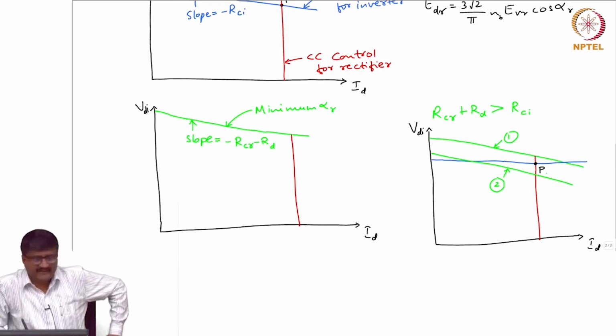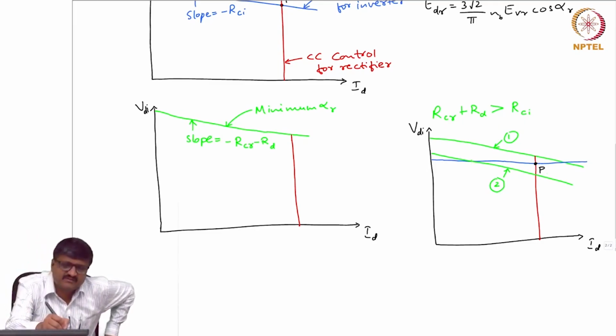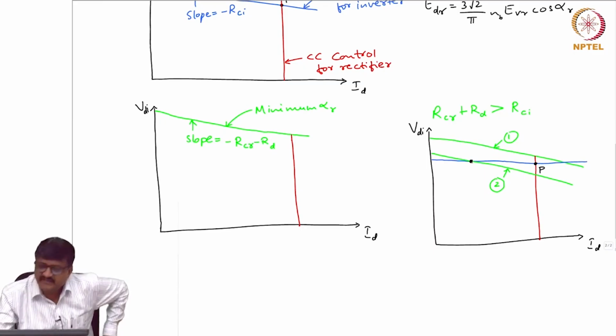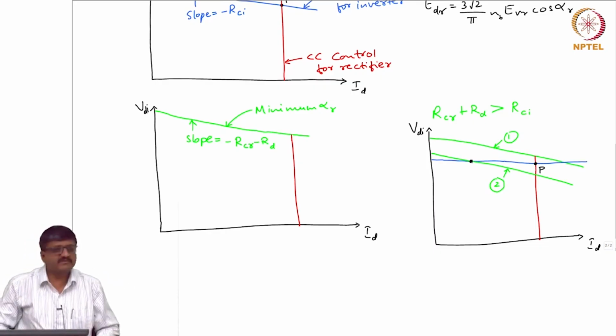It should be green and blue. The green is the new control at the rectifier now, and blue is of course the still existing constant extinction angle at the inverter. So the new control is the second green line, and the point of intersection of the second green and blue gives the point of operation. This is also slightly okay, but the problem is now the current is no longer regulated. So either you have to avoid regulating current or avoid regulating constant extinction angle, but what we normally do is maintain constant extinction angle.